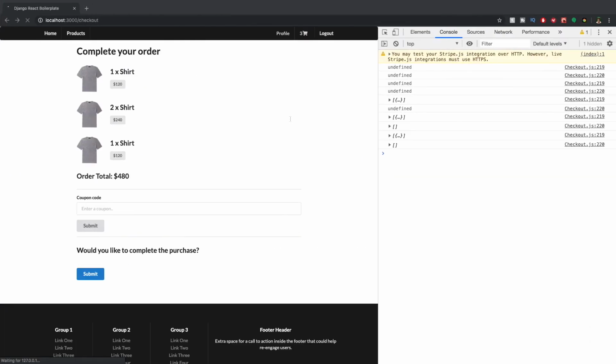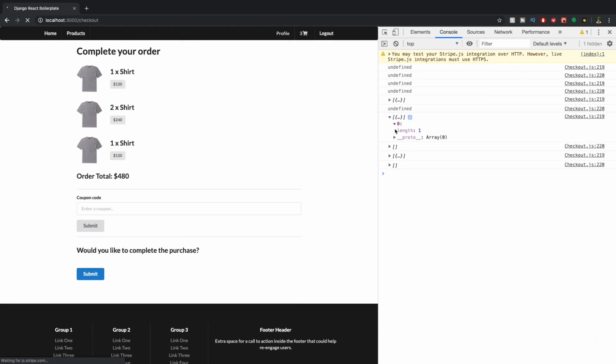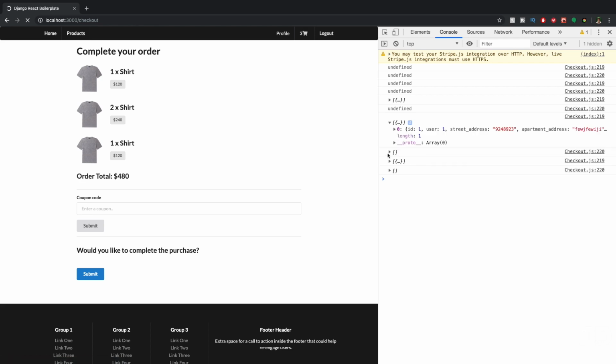Okay, you can come back here. And so line 219, we're getting a list that has one entry, and there we can see that information. So it's a billing address, it's in Australia, and all of the rest of the info. And then the shipping addresses, we don't have any, so hence it's an empty array.